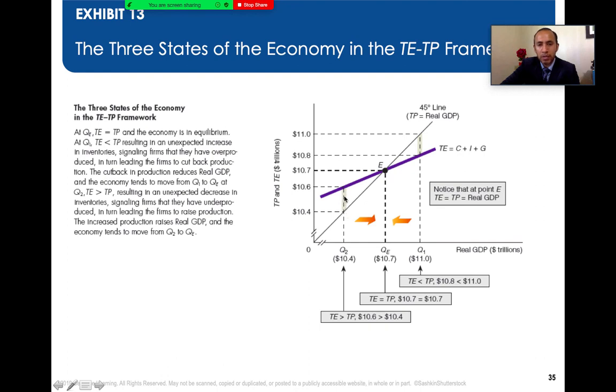So here we have what is called a recession gap. It's another way of looking at a recession. Your level of output is less than your level of consumption by the consumers, and we have underproduced. Inventories are declining. So you need to increase your level of real GDP to go back to equilibrium. So here total spending is greater than total production, and we are underproducing, inventories are declining, business production needs to increase.